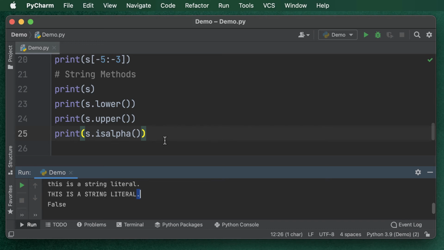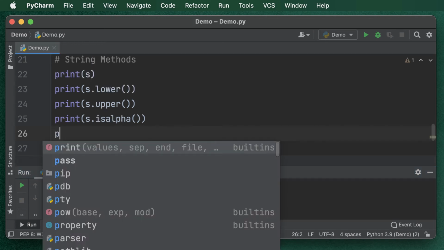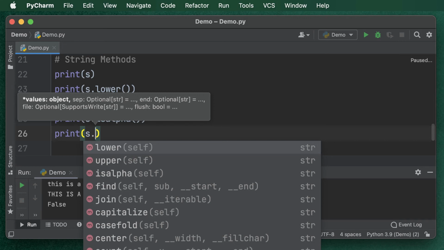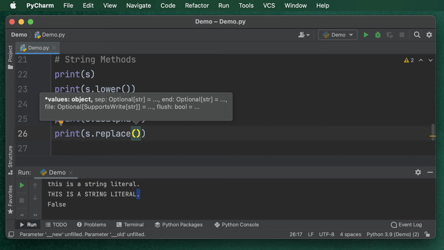I said earlier I'll show a method that has parameters with the method name. The replace method says take the original string, and I'm going to specify a character or a set of characters to search for, and any instance of that, replace it with another set of characters.